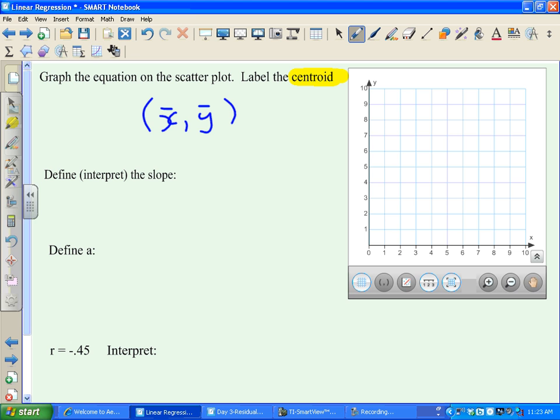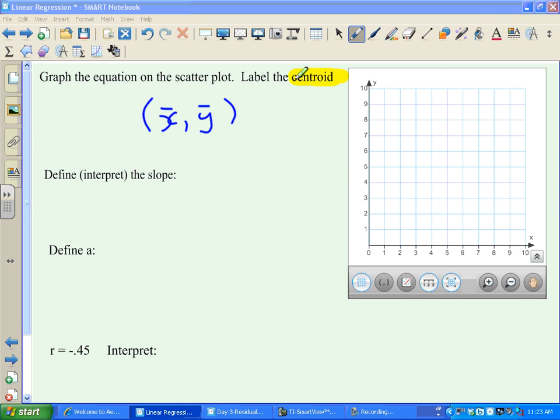Okay, the centroid in this case, looking back at your data, the average of the x values, you've got 1 plus 2 plus 5 plus 4, which is 12. 12 divided by 4 is 3. That's just the average. Remember, x bar is the average of x. And then y bar is the average of y. If you're looking at that simple data set, that would be 4 plus 6 plus 4 plus 2. That's 10 plus 6, which is 16. 16 divided by 4 is 4. So again, your centroid is the average of x and the average of y listed as a coordinate pair. So x bar, y bar.